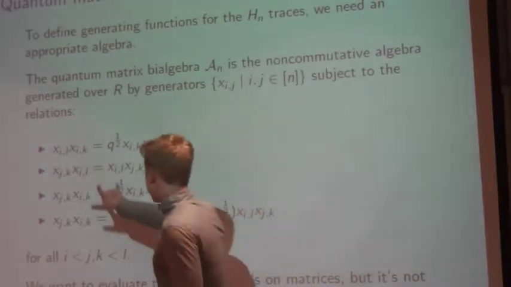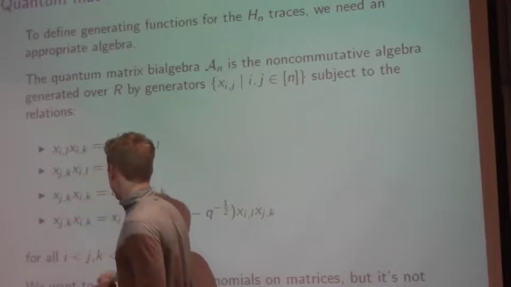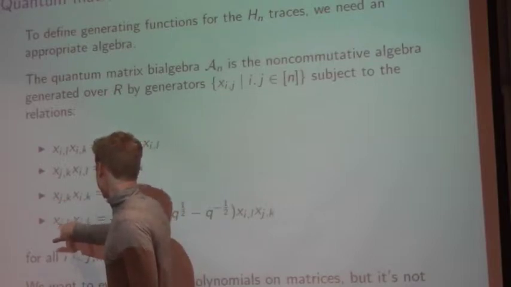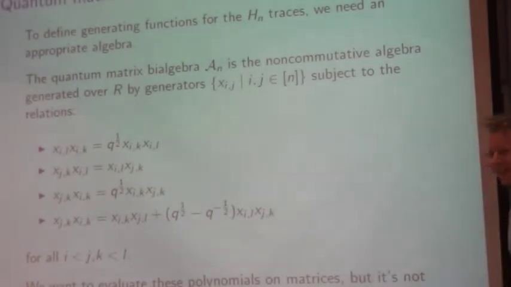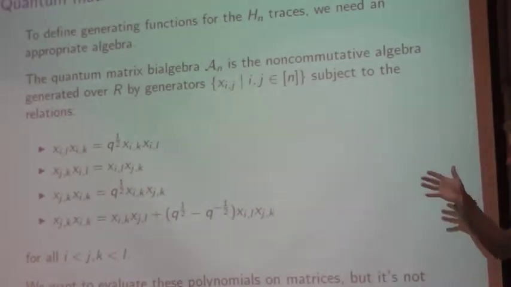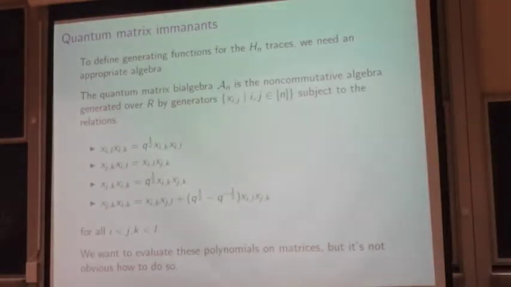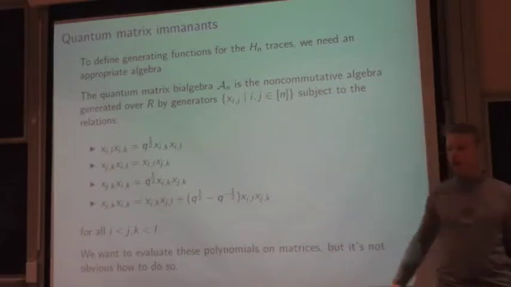So this is if these two are out of order. These two are out of order. This is the same, these are out of order. I think here the K's are supposed to be here and the J and I there. In any case, with those four relations written correctly, we can always sort any monomial in these generators into a canonical order, possibly getting more monomials from this relation here and then powers of Q coming out.